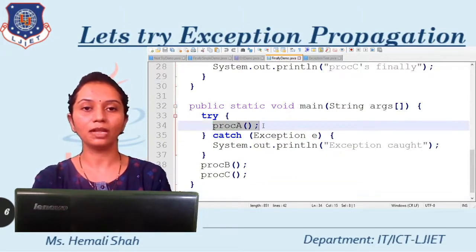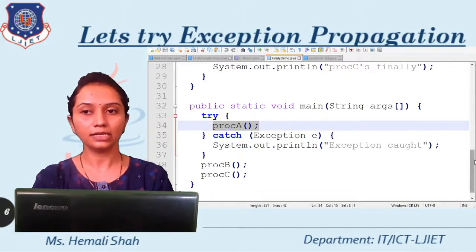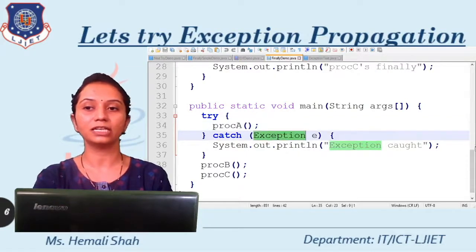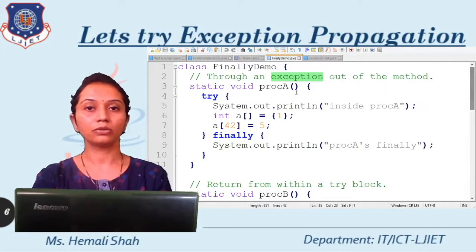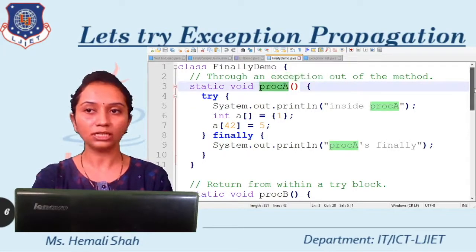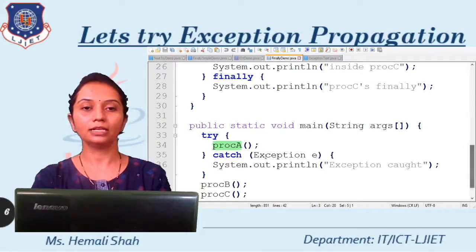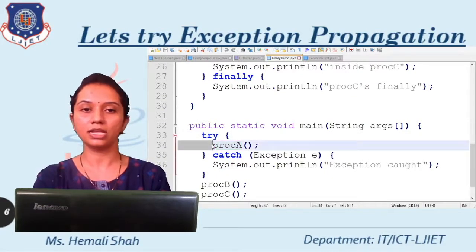First of all, I am calling processA. This processA generates the ArrayIndexOutOfBoundsException. So here I am catching that exception which is generated from processA, but it is not caught inside it. That's why it is carried forward, and it will come over here. On this line you will get the exception, and it is caught over here, and you will get the output of the exception caught over here.